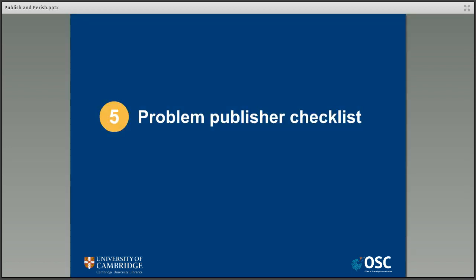What follows for the rest of the webinar is a checklist that researchers and librarians can use to identify potential problem publishers. Before we go on, there's one small caveat to this list, and that's that none of the factors should be taken in isolation, as there might be very good reasons why a publisher will fail on one or more criteria. In fact, it's been pointed out that if this checklist and other criteria were used to assess what we know to be legitimate publishers, they're also likely to fail on at least 1 or 2 points.